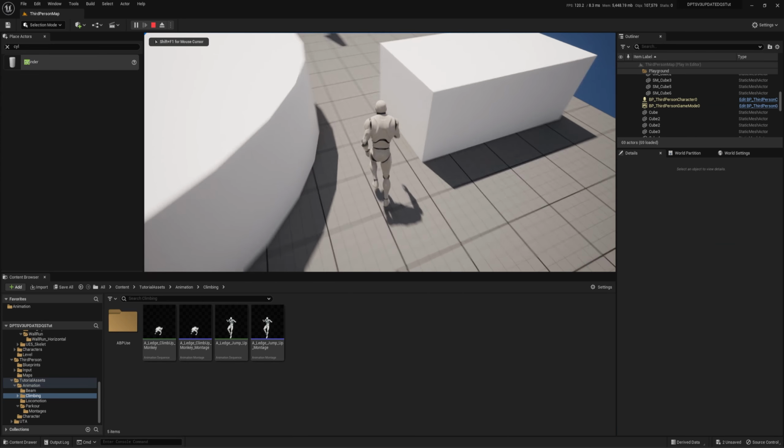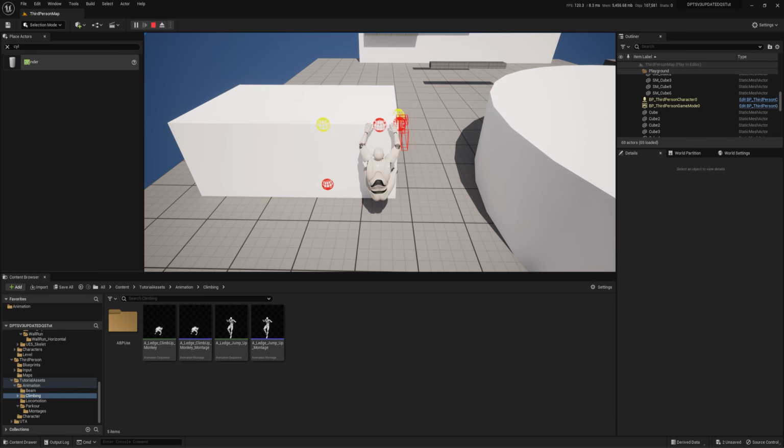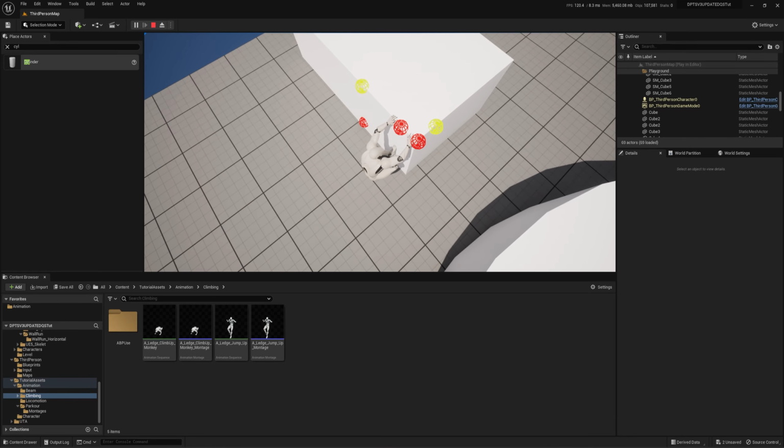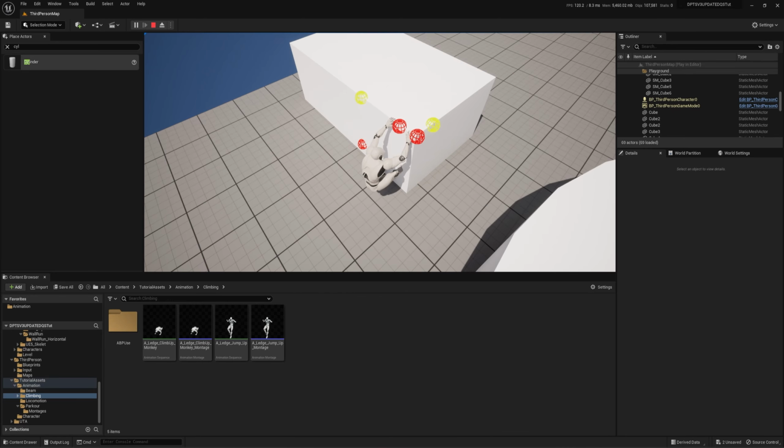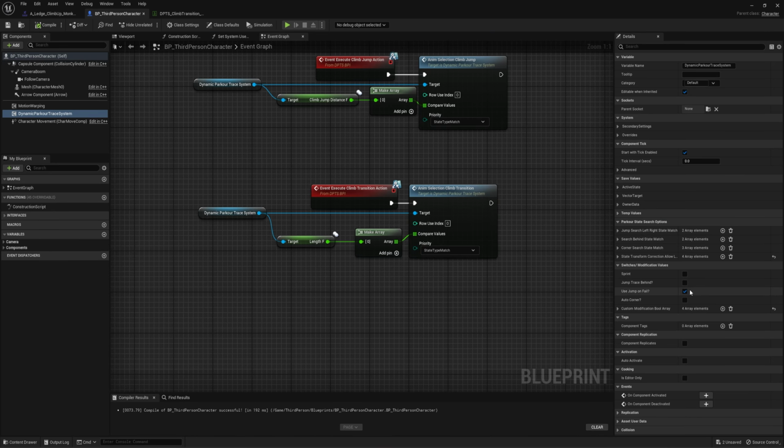So if I go up to this actor with that unchecked, and I go up to a corner and I press the space bar, you'll see that there is a red and a yellow sphere, meaning that we have an initial and a height target. But if I were to, for example, check that auto corner option, set it to true, hit play, and I just go to that same area, and if I go over here, you'll see that we also now get those corners showing up. I'm not pressing the button, it's just automatically doing it.